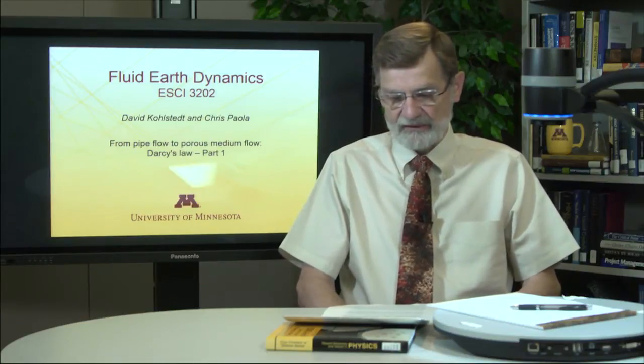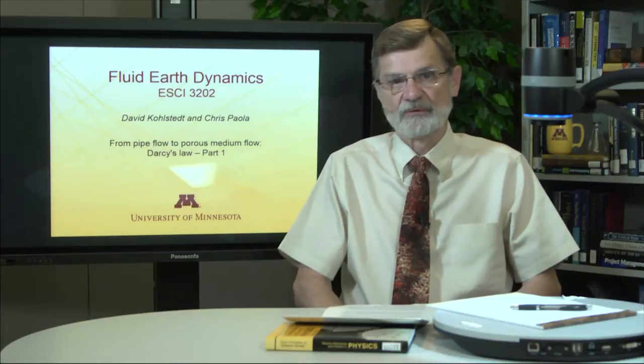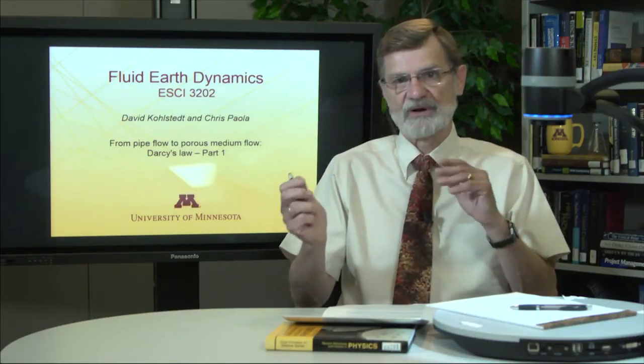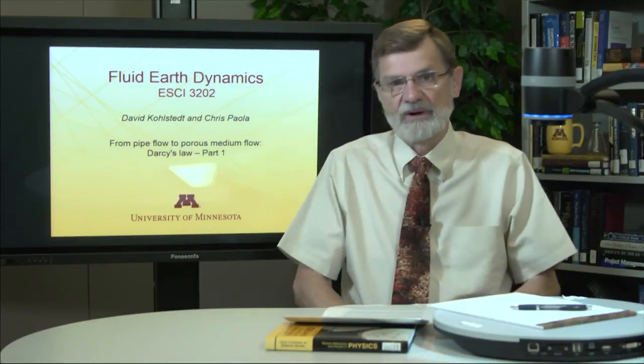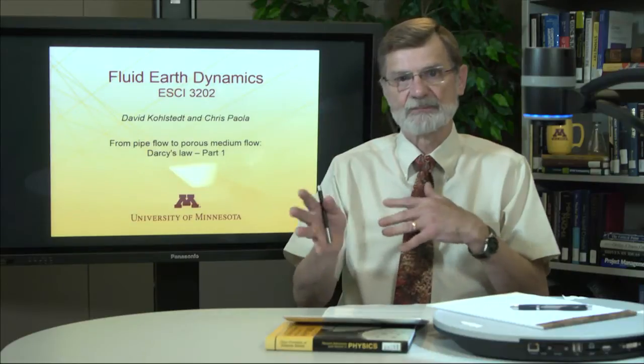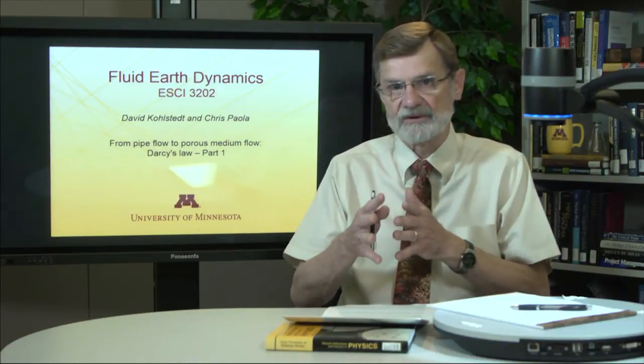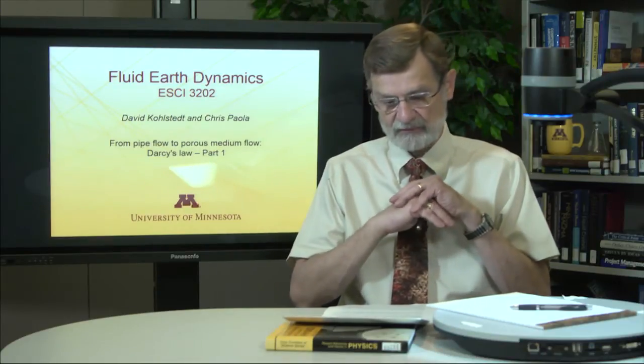In that case, we examined flow, for example, magma injected in a dike, or maybe, as Chris talked about, water flowing down a river. We now want to extend this analysis to flow through a porous medium. It could be flow of water through sand, or flow of a small amount of melt in the mantle between the grains of a partially molten rock.